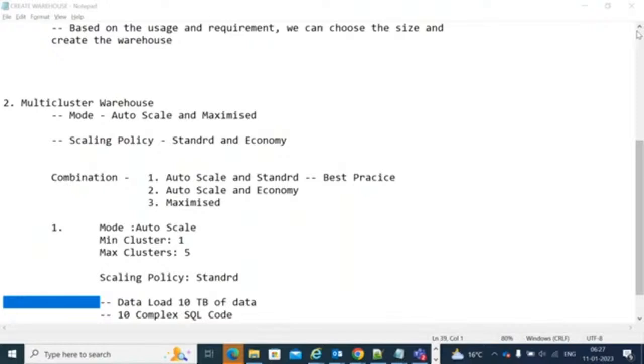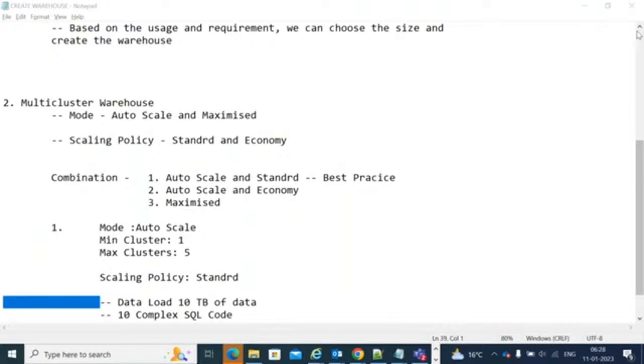Suppose I give you an example, just for comparison. This is not a data storage component. The virtual warehouse is completely a hardware component of your Snowflake. Let's consider, in your system you will have RAM, right? Suppose 4 GB of RAM is not sufficient, then what will you do?